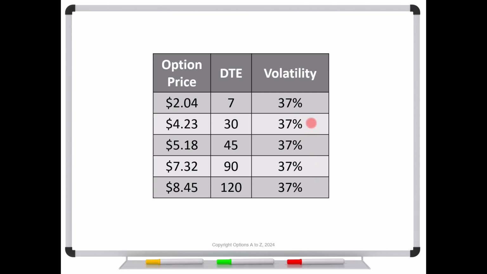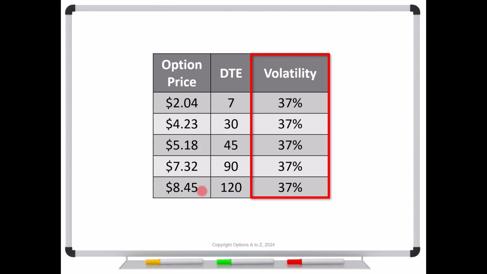So this is why professional traders say, show me the volatility number. I want to know how these options are priced in terms of volatility. I don't really care about the dollars. Back to the football analogy, if Vegas says you have to bet $4.23, well, that might sound cheap, but what if there's a 30-point spread against your team? See, now it looks really expensive.